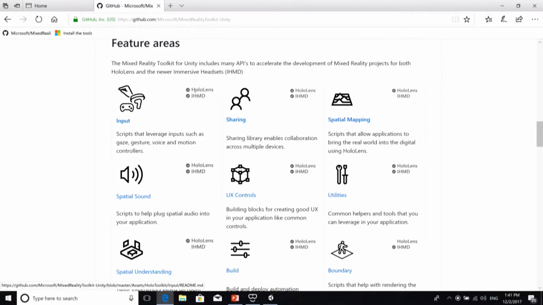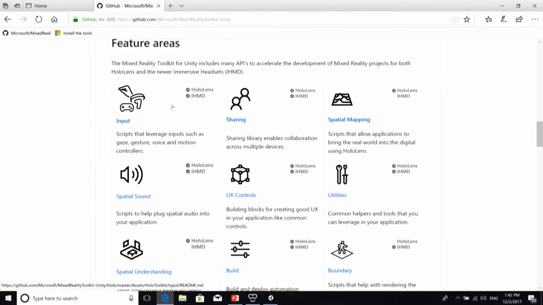So what is included in this HoloToolkit for Unity? We can see here that for different types of devices, like HoloLens and occluded devices, we have different types of inputs. There are scripts that leverage inputs such as gesture, gaze, voice, and motion controllers. Also, we have sharing experience. Our previous speaker was talking about this.